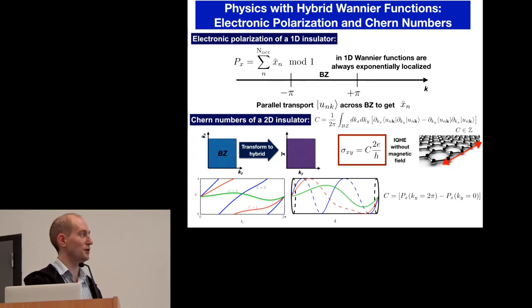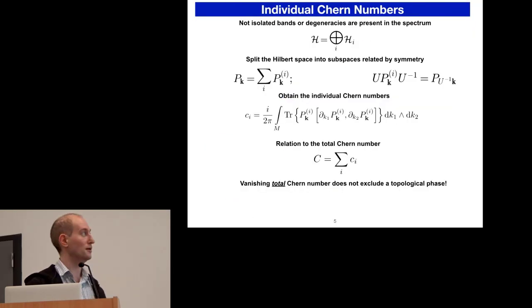However, this formula got to be taken with care because in order to use this formula and avoid all the phase jumps possible in between, we got to make sure that we choose the Bloch state in such a way that it continuously connects to π and zero as a function of ky. Once this is reached we can use this formula. Now how Z2Pack is constructed, the whole point is that we always try to find the Chern numbers hidden somewhere. In most cases, in very many cases of topological materials, the total Chern number is equal to zero but there are some hidden Chern numbers that are not visible right away.